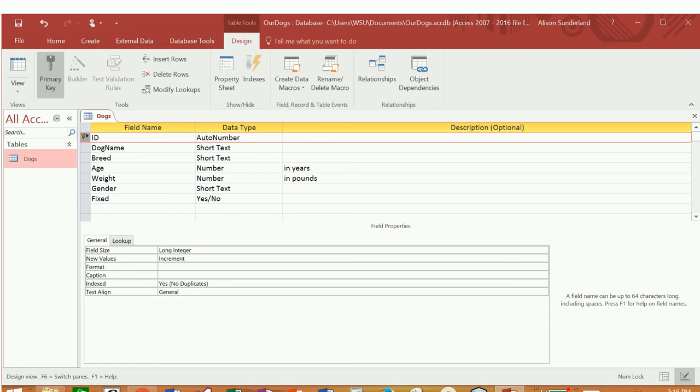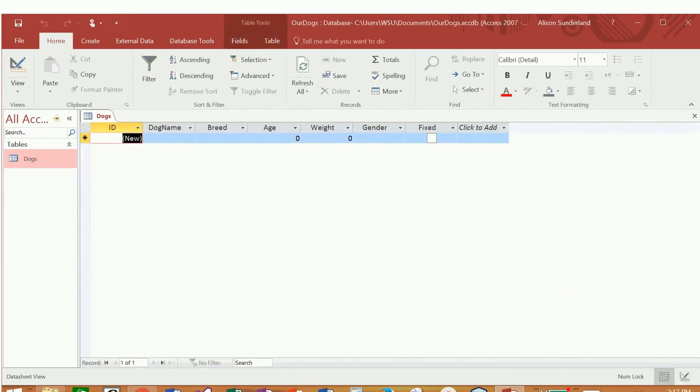So once I've had a chance to add all of the fields that I would like to know about a single dog, now we're going to change out of the design view and go back into the datasheet view so we can find out a little bit about all of our dogs. The way that I'm going to do this is I am going to save what I have done so far. If you have not given it a name up until now, it will allow you to give it a name. If I'm still in the design view tab across the top and I click on the down arrow beside the view, now I can see design view and datasheet view. If I try to move into the datasheet view without saving any of my changes, it will ask me if I want to save my changes.